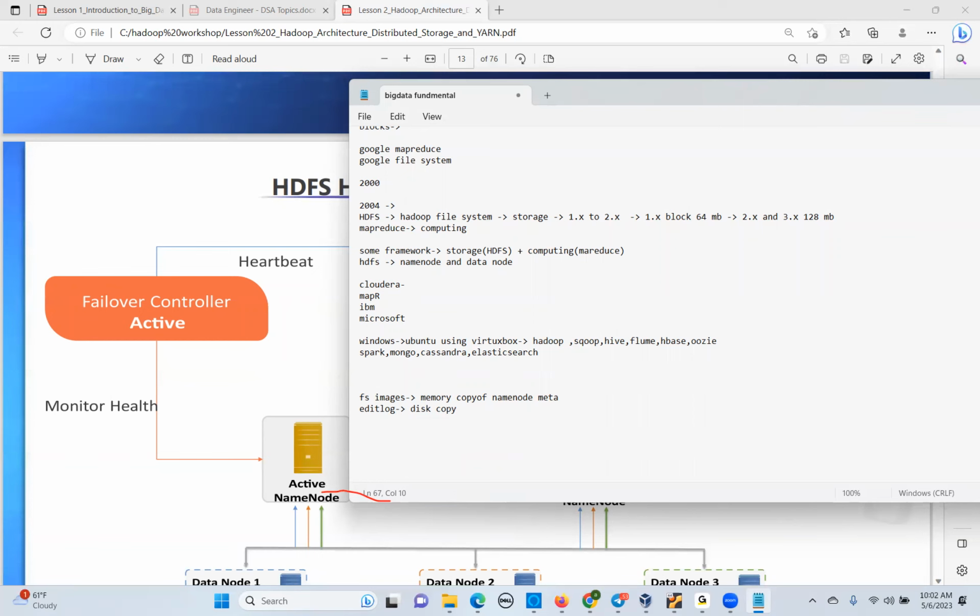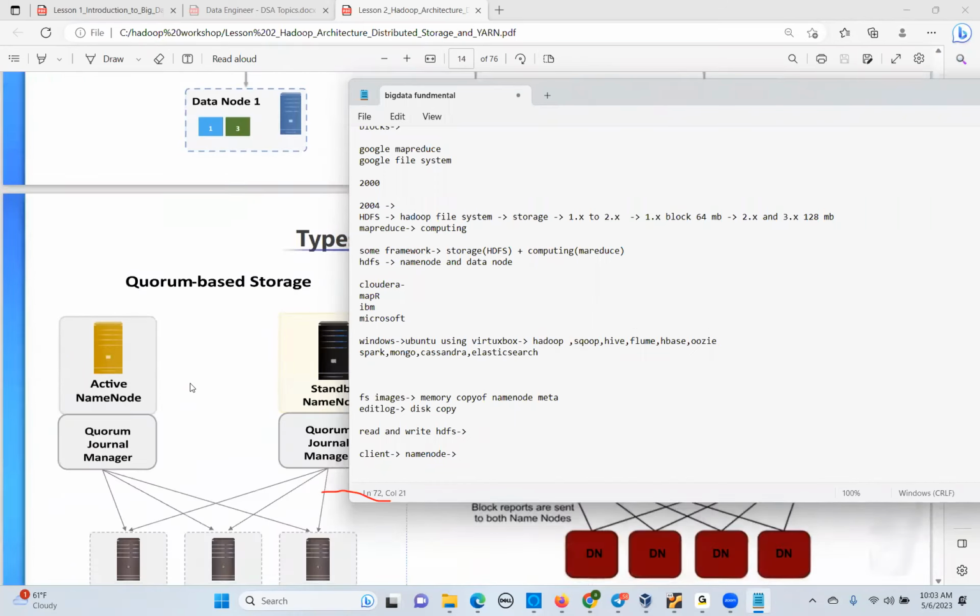Memory copy. So whenever you are making any request to the name node, like when we are doing a read and write operation in the HDFS, as a client or user I'm sending a request to the name node saying I want a particular file. Suppose I'm doing a read operation. The name node will identify how many blocks there are and the locations of these blocks on the data nodes. Once it identifies them, it assigns those data nodes directly to the client, and the client will start reading the data. But at some point, suppose one data node is down while the data is being read. The name node is actively giving a heartbeat signal to all data nodes, and whenever it finds any data node is down, it will assign another data node with the same block copy. So that is basically the high availability. Okay.